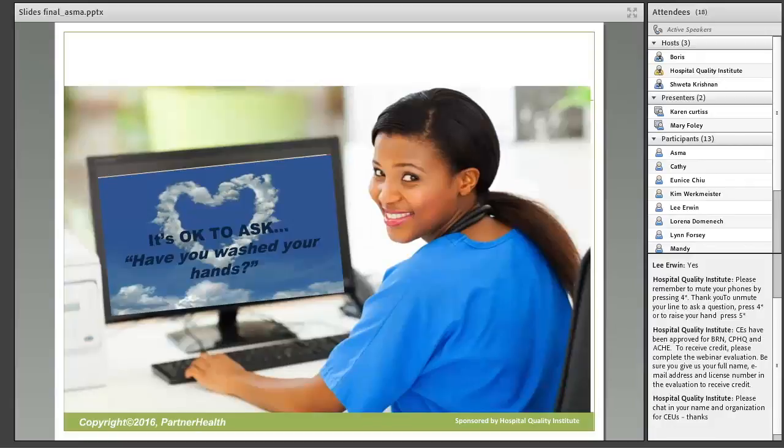And so that's why we pulled out this graphic, which is the heart against the sky. You could do it whatever way your own graphic departments could come up with it. But I thought that was such a powerful thing because not only did it give permission, but it was a reminder to the staff that that kind of question is just part of the teamwork for preventing infection.